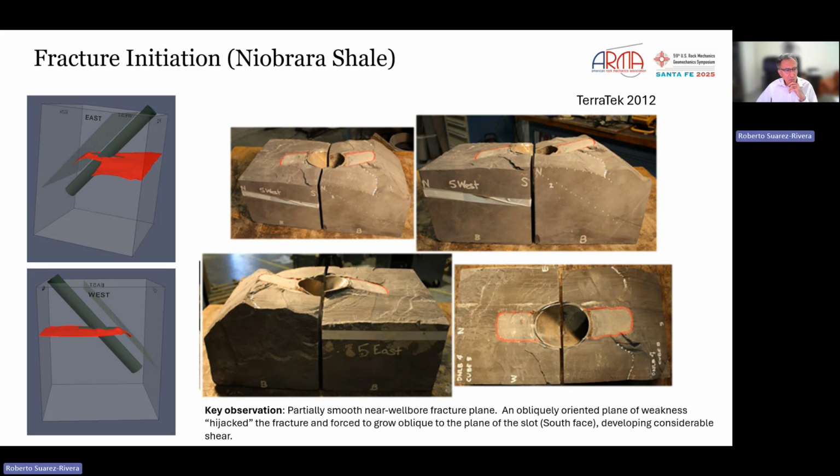So to give you a better knowledge of what we are doing, this is the entire large block, right? 3 foot by 3 foot by 3 foot. You can see the orientation of the casing. We are going to be rendering the hydraulic fractures that are generated in red. We're going to be rendering faults that belong to the block with some colors, in this case gray. And if there are weak interfaces along the bedding, then we're going to render them as well.